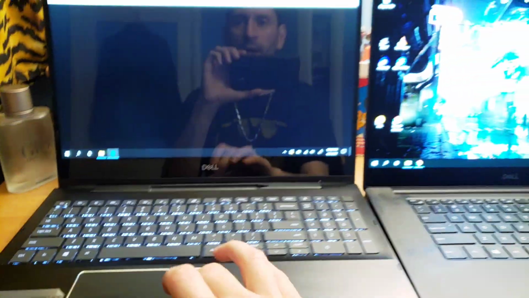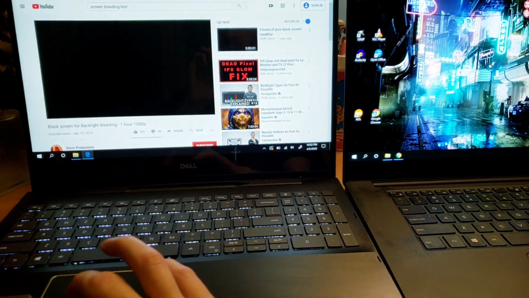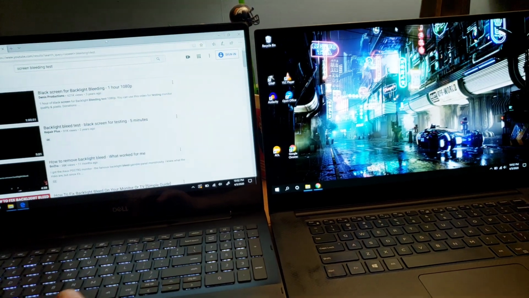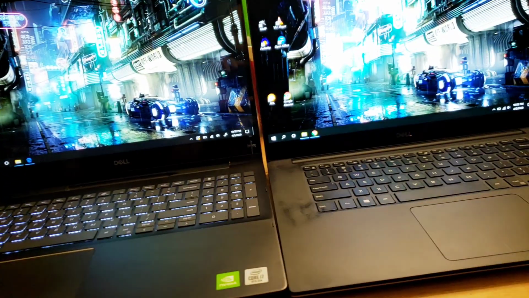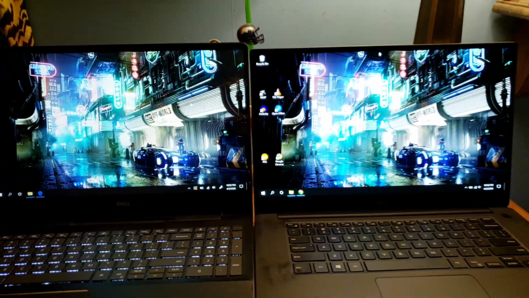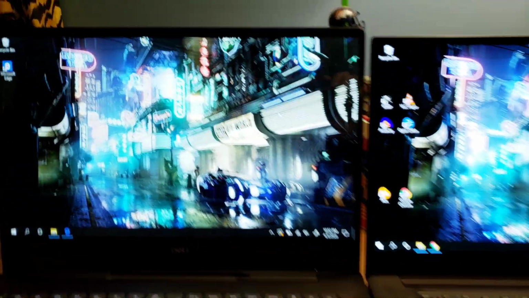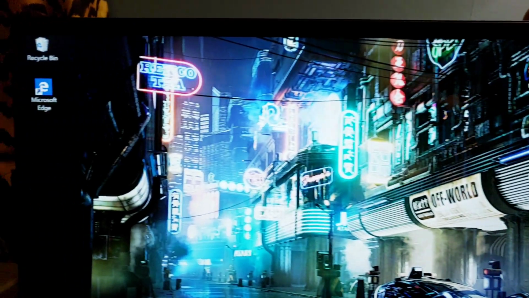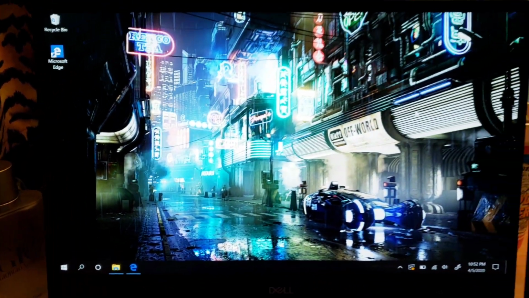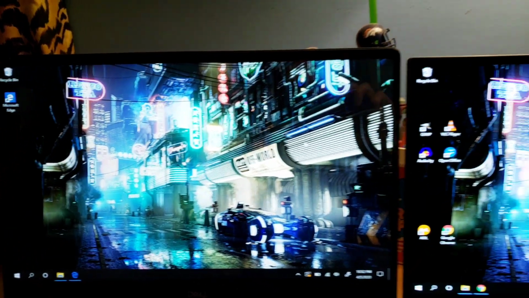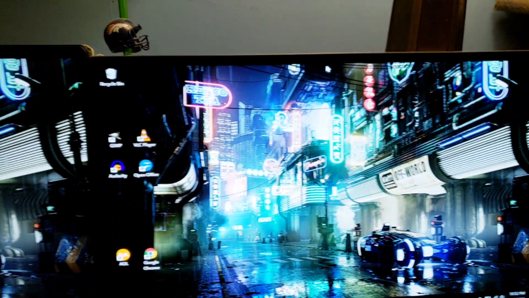And again, going back to the OLED, it doesn't have any problem. So you guys might not even notice things like this on laptops, but let me show you. If you look at the screen here, this is just a desktop, Blade Runner. You've seen it. You're not going to notice any screen bleeding. This laptop is going to look fine, right? But it's when you actually have a full black screen where you're going to notice things like that.